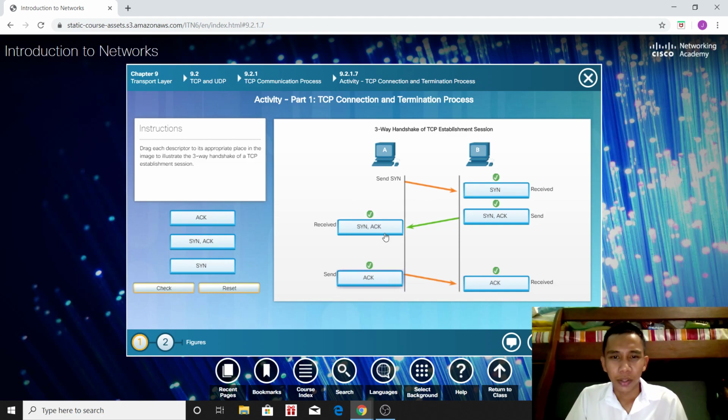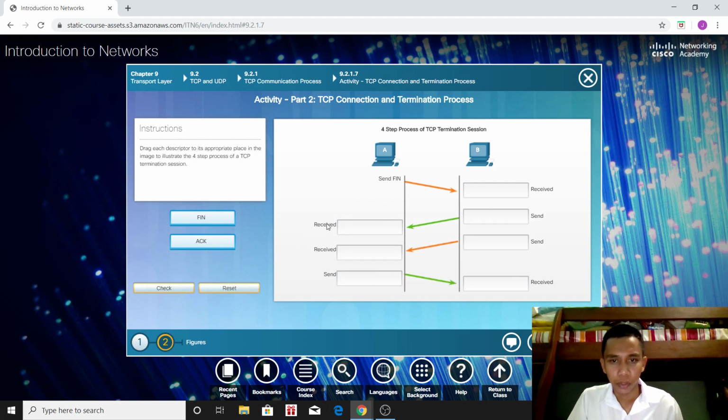The next is the four-step process of TCP termination session. Drag each descriptor to its appropriate place in the image to illustrate the four-step process of a TCP termination session.